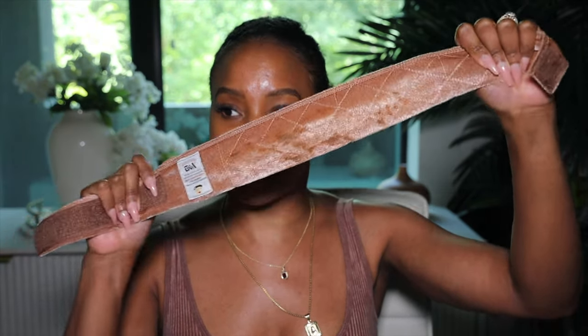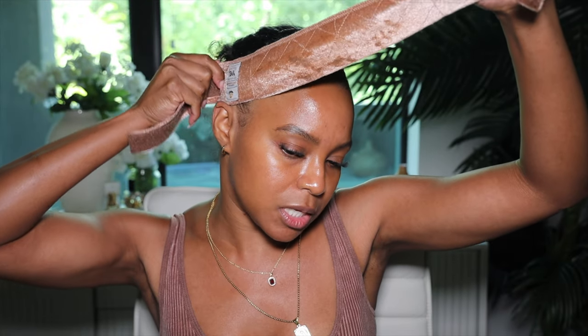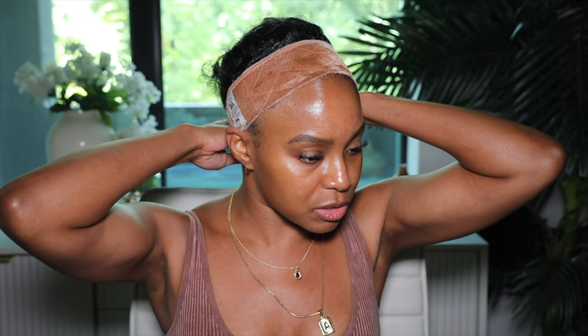Now, let's go ahead and get into applying this wig. First, before I get into the details on this wig, I'm just gonna toss on my base because my hair is looking a fool right now and I just feel like I need to cover it up with something. I do not do the ball cap method. I like to do a variation, a rigged ball cap method. I use the wig grip that I get from Amazon. A wig grip basically keeps a wig on your head without sliding back. I have flat back of the head syndrome, so I need something to help me keep the wigs on my head and stop them from popping off my head and hopping on somebody else's head.